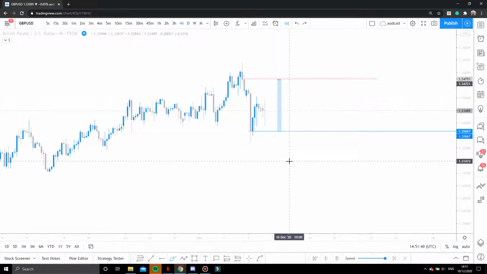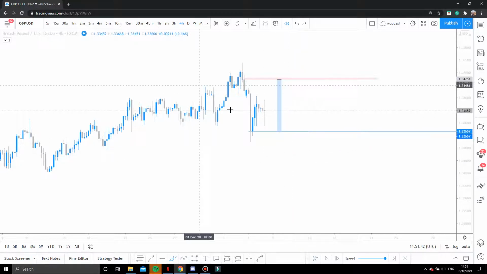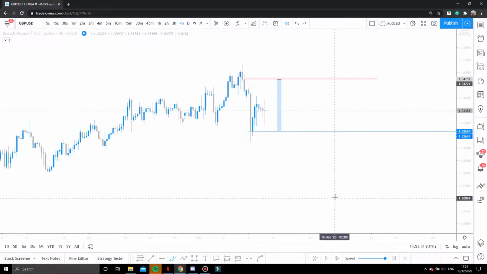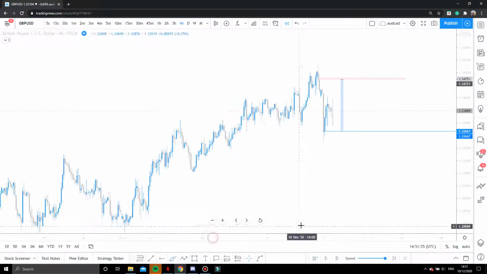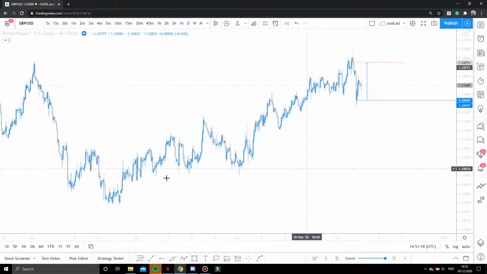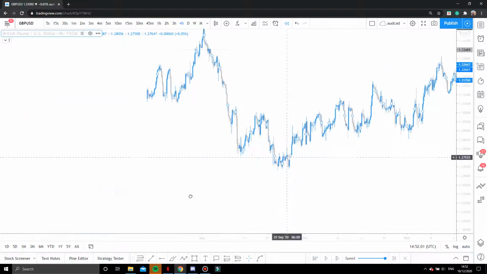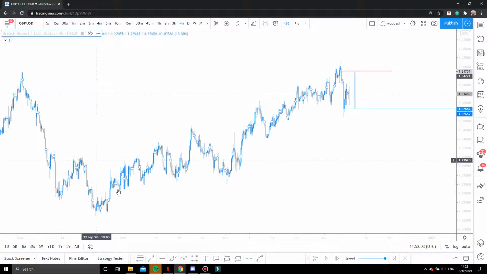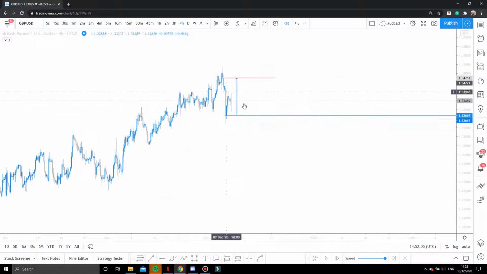Then if we break structure again, because obviously it might not, but if we do, the next entry is going to be our safe entry to continue the start of this new bearish trend. Let me get rid of this. As you can see, it's been bullish since September odd, to be fair. So if we break structure again from where this entry is, we can continue a downward push.